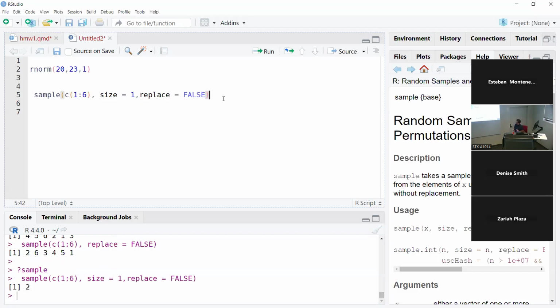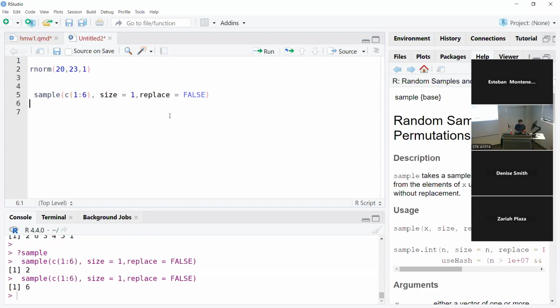If you have a dice, you will get different combinations of values all the time. Just imagine that I'm rolling a dice. In here, what I'm doing is just sampling from 1 to 6. A dice has 6 sides, and I'm asking R to give me one number each time. For example, I get 6 right now. Then I can run this function again.